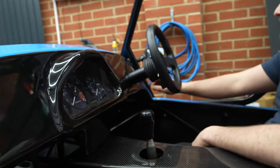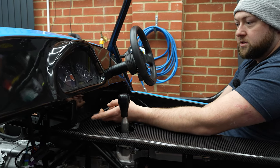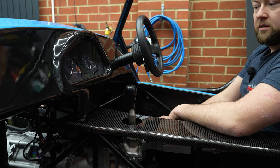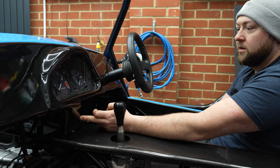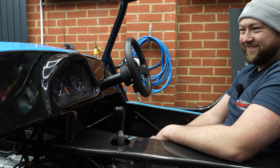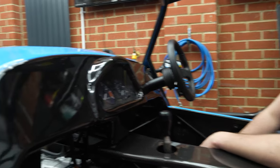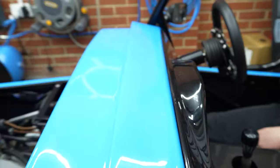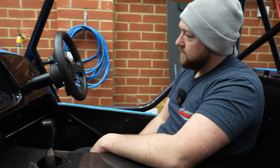So then we're going to have a little start-stop button here. I might even do it there. Yeah, it makes sense. Just in the middle of that, put my start-stop button. Probably first start, but no, that looks all right. And that dash job wasn't too bad to fit, to be honest. We haven't bolted it in properly, just to give you an idea of what it looks like. But really chuffed with that. It looks really smart.